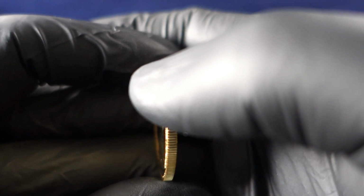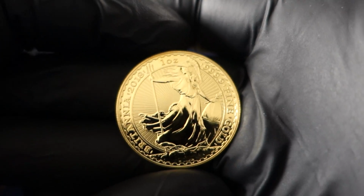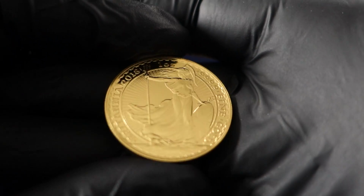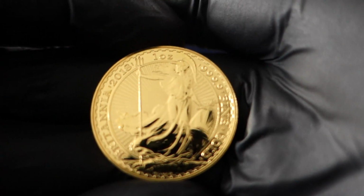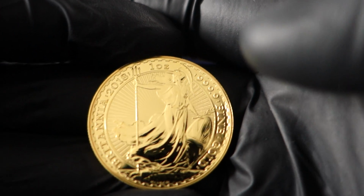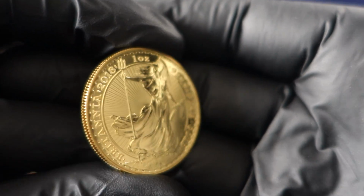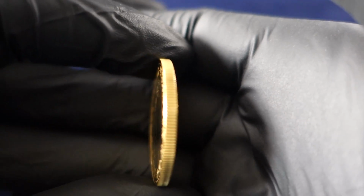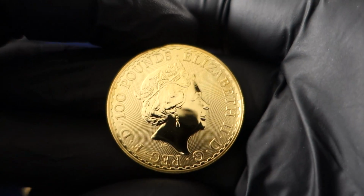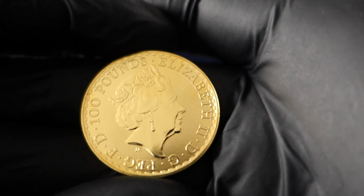Now, individuals I know have personally done this, came out of metals, gone into crypto, and they've caught the crypto bug and they've never looked back. I'm a lot more stable. I know what real money is, and I need to be able to feel and hold mine and have more faith and trust in mine. So I would say doing that move there to accumulate more ounces is definitely something I would say is for the more advanced users. I would definitely not recommend that for anybody getting into stacking, at the end of the day. Why? Because it's a lot more risky and it takes a lot more work on both ends.